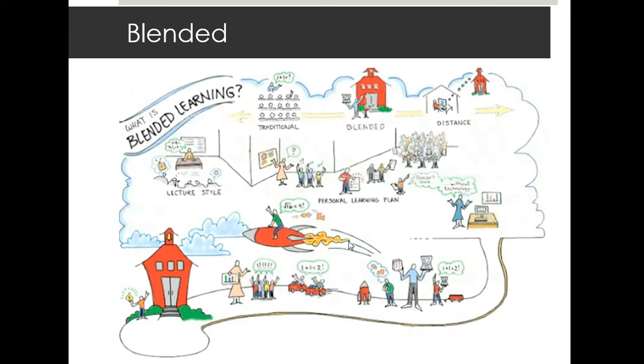Blended learning could be taking a class that's partially online and partially not. I teach a course in spring, and my students go every other week. One week they're online, one week they're not. You could do it completely online, or you could do blended learning. We have students who take a class, but they also take it online.